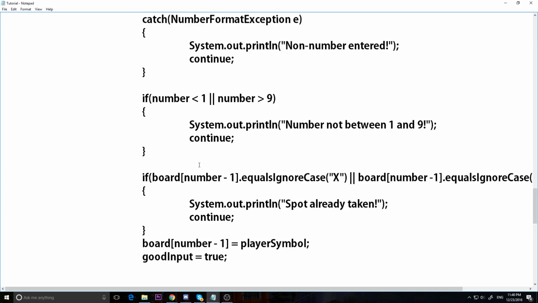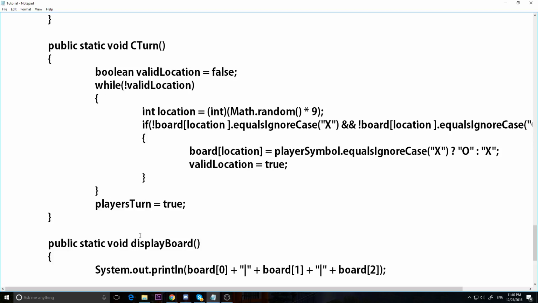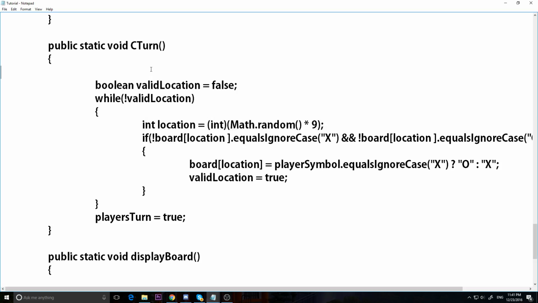Or not. Actually, yeah, let's just make our computer code smart. We might as well do the whole program. We have it choose a random location. We want this to actually be our last ditch effort, because if we don't have anything to counter, there's nothing really to do. We just choose a spot at random. All right, so what we're going to do here is if we don't have anything to counter.